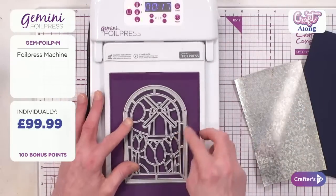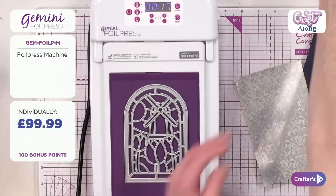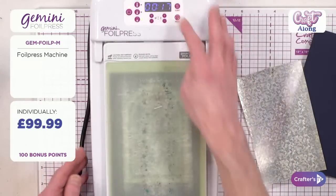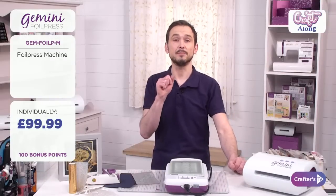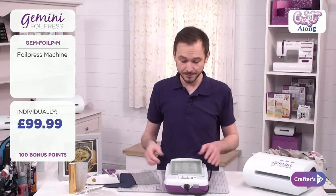We are then going to pop it onto our carbon plate, or our base plate, apologies. And then we're going to do our carbon plate and press start. So nothing different than what we do with the foil press stamp. It's just a normal die. So this could be Hours, Tonic, Spellbinders, Hunky Dory, any of these brands. The only ones that you can't do is the real thick dies or the multimedia dies. But any of your thin wafer dies you can do.